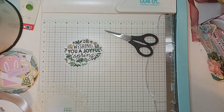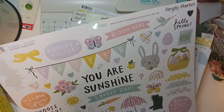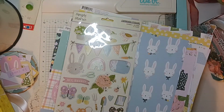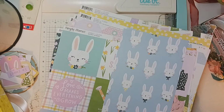All right, so we need paper. I'm gonna bust out all this collection here. These are the stickers that come with it. Maybe I'll use one of these so I can show you what I do with those. And then these are the chipboard. A chipboard is just a thicker, harder sticker.